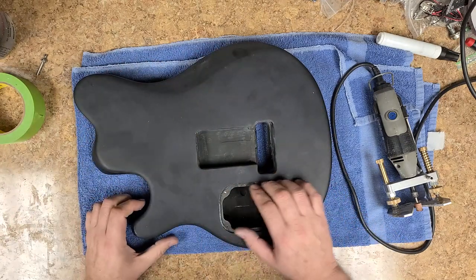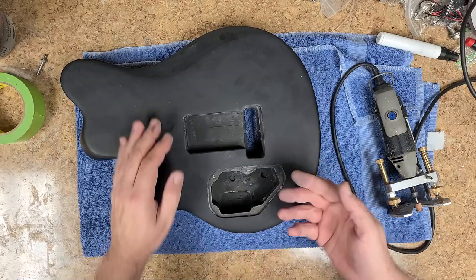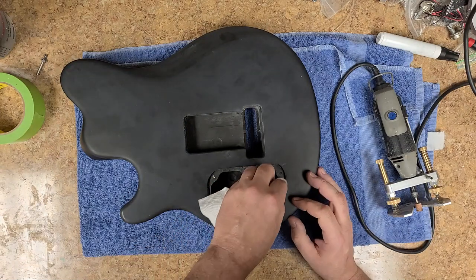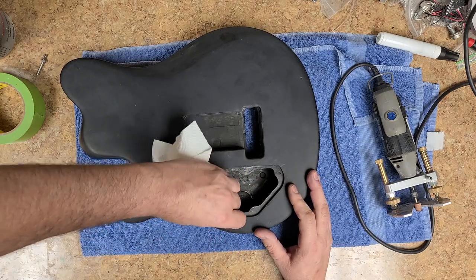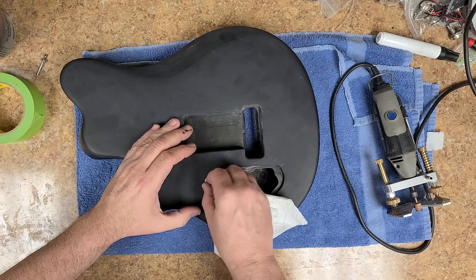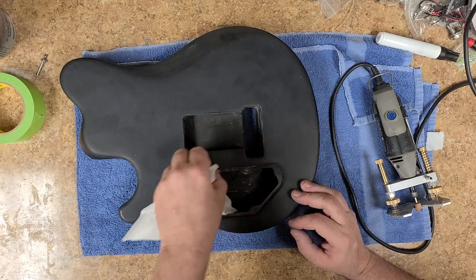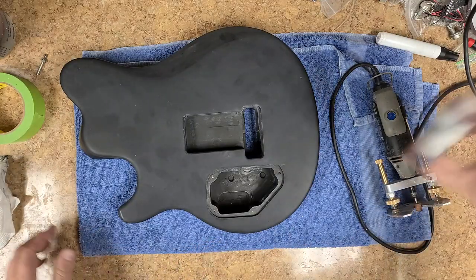So the last thing to do with that is put some shielding paint in that area. I'm going to clean off around the edges over here. Damp paper towel, just go around the edges, get the sanding material, the white powder, out of the cracks, so I don't lock that in there when I put the epoxy resin on there.